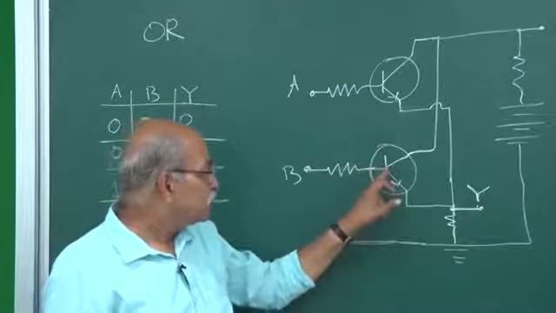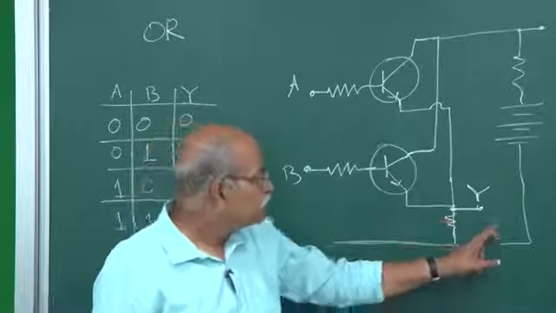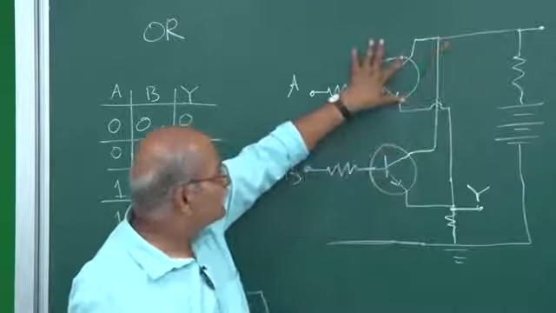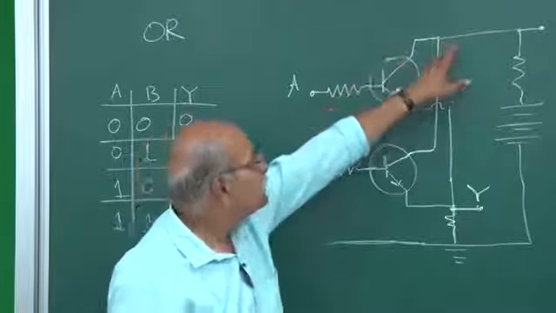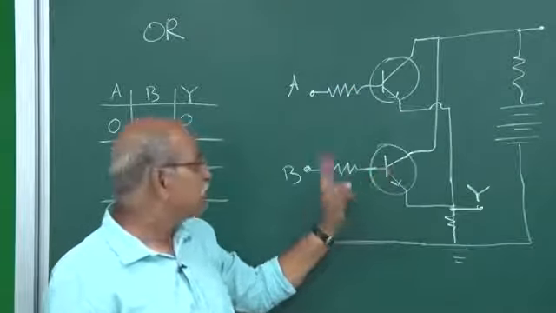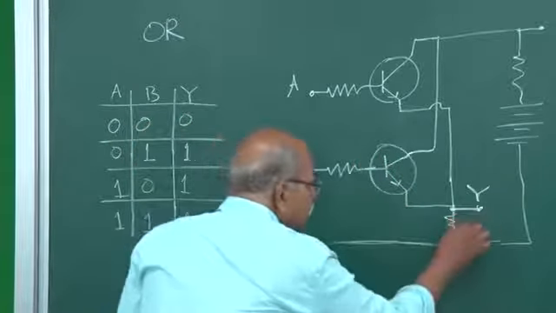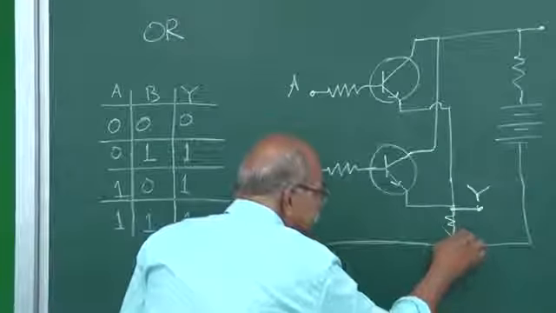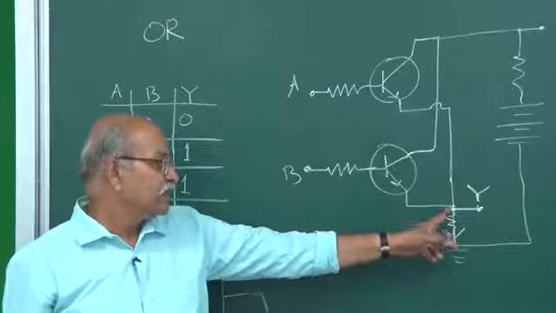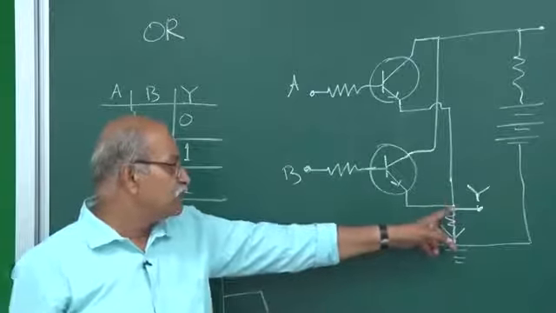The current can come from emitter, the current can come like this, it can go like this, and then through this battery, collector current can go like this. This is not conducting, this is in cutoff region, but then the current can always come through this, and then it can come here, and from the base side the current. So, this whole operation is on. What about this? If there is a current, then this potential is high with respect to this potential, and so you have high voltage here.